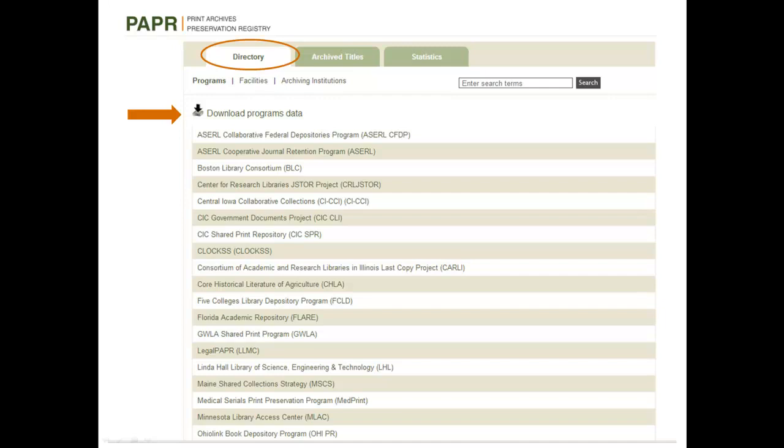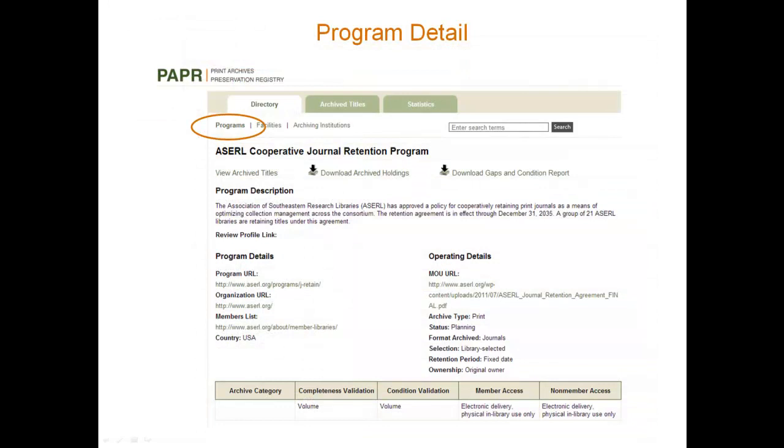So if you do choose to look at a single program detail, this is an example of a page that you would see. I just want to note that at this point you can click to view or download the titles and holdings for this specific program. As you noticed on the previous page, we always use that black downward arrow icon to indicate when a link will take you to a file to download, as opposed to the view archive titles link on the left, which will trigger a search of the database itself. So the view is the search, and the other option is to download.